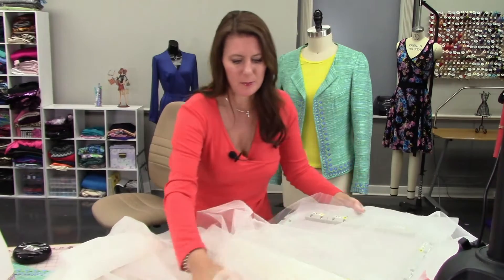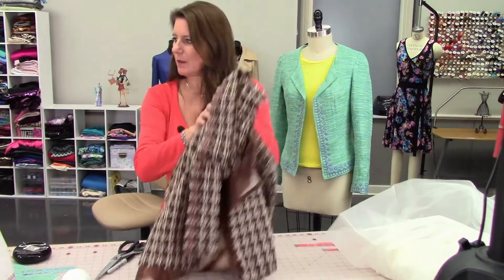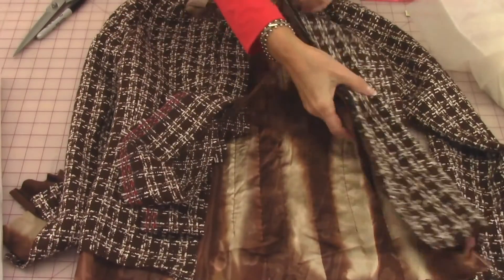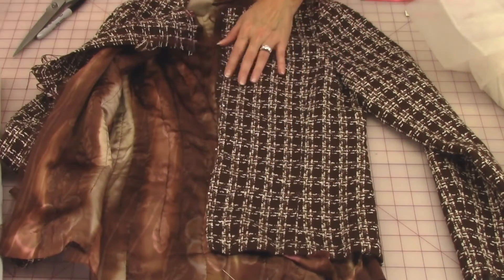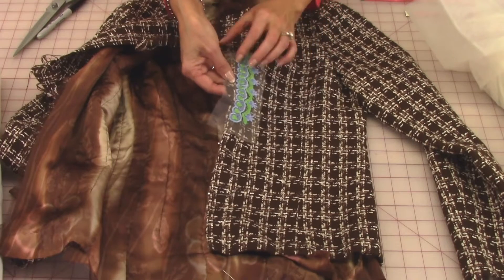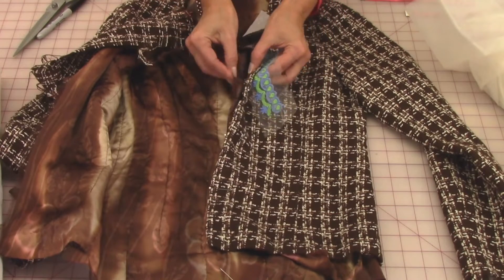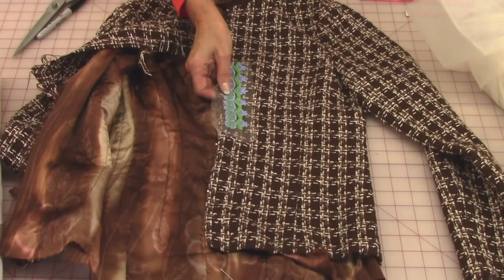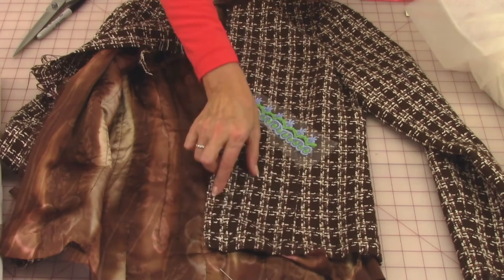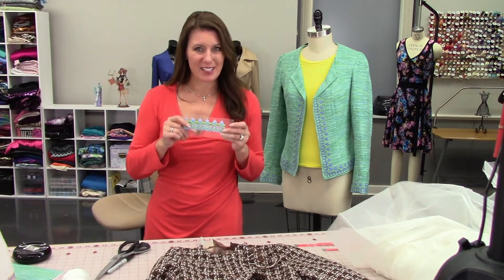I'm going to bring in a jacket that I'm working on. This couture jacket — you can see I've already quilted the lining in here. With this lace insert, I'll use this piece as an example: you're going to attach this to your jacket before you attach your facing, or in this case I'll just be folding the lining in to finish. You're going to attach this first. You can do it by hand, but it's really easy to do it with free motion embroidery on the sewing machine. So that's what we're going to do here.